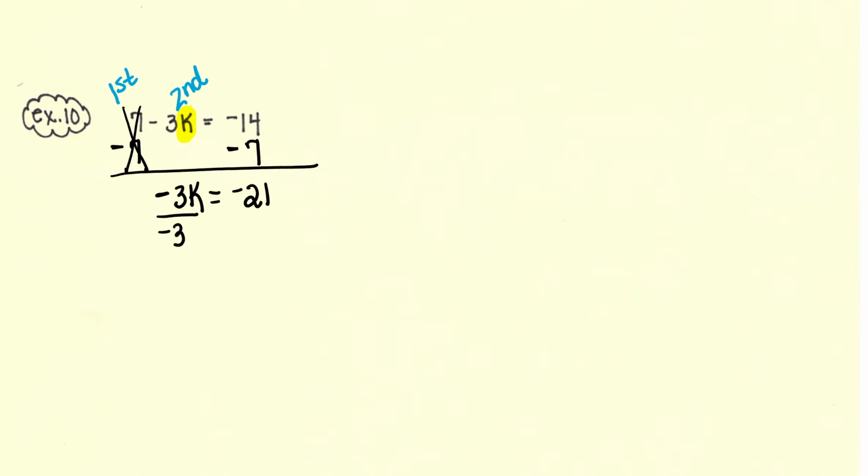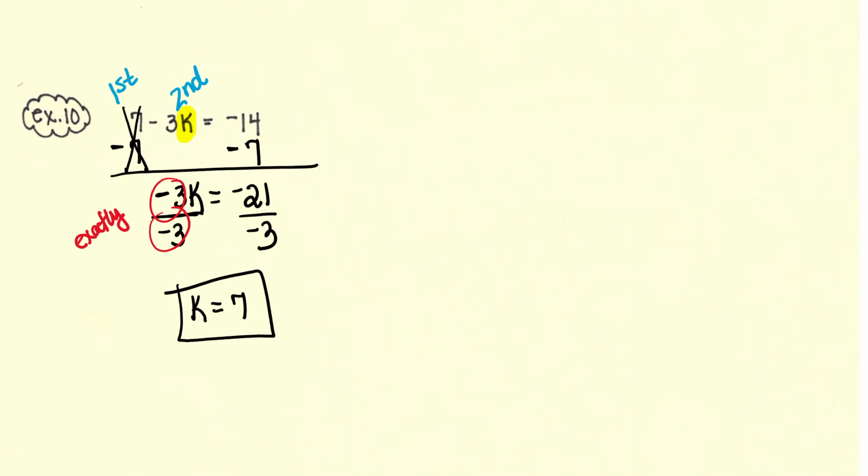Now we're at the divide stage because that's stuck right there. When they're joined at the hip, that's by multiplication. So if it's attached by multiplication, we'll do a division. And do you remember how we said you have to divide by exactly what you see? So then I have k is equal, negative divided by negative is a +7.